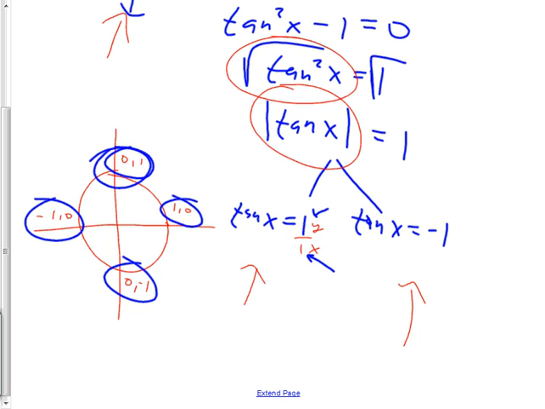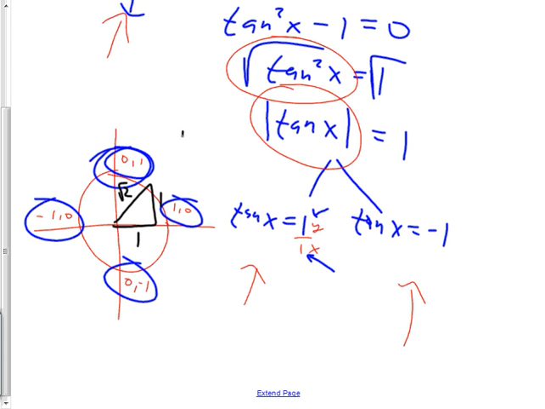So I'm going to now make a triangle where it is 1 and 1. Tangent is opposite over adjacent, right? 1, 1. And then the other side, square root of 2. We were just talking about that one. So what angle is it? 45. Good. Also known as pi over 4. Good. 45 is pi over 4.